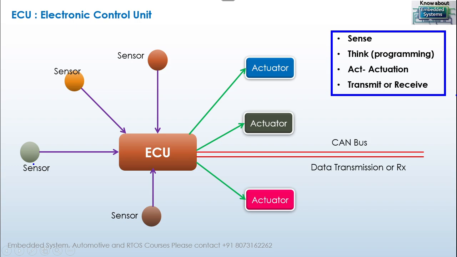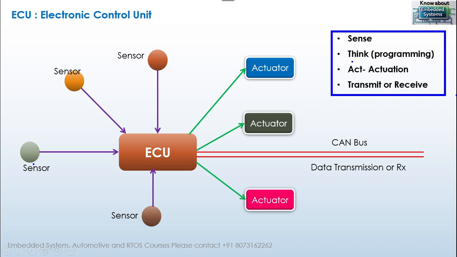Various different parameters we're going to measure. Even the steering angle, how much the steering got rotated, that angle we can also measure. Speed measurement and fuel level, all those types of sensors will be available. These sensors will detect, and the sensor information will be transmitted to the ECU either via protocol or directly one-to-one. So this is the first point, called sensing.